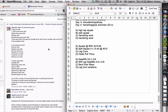But ultimately, at the end of the day, what you need to ask yourself is, has this been working for me for the last few months? Am I still making progress? Am I still getting bigger? If you are, keep doing it. If you're not, change something.